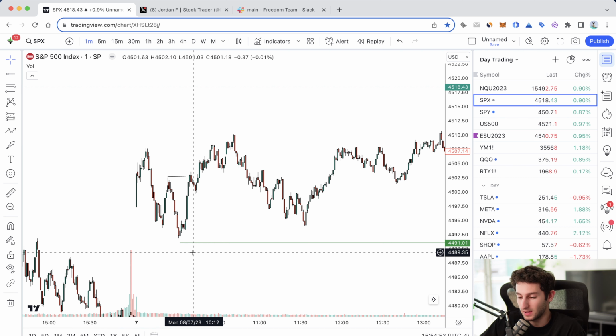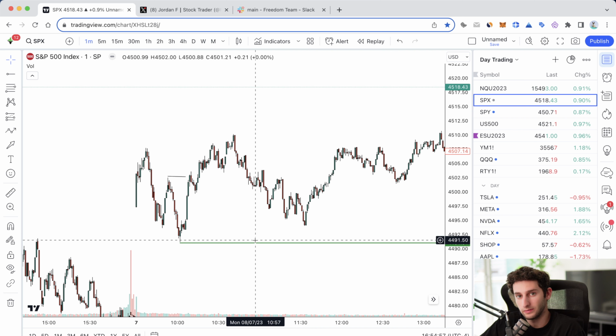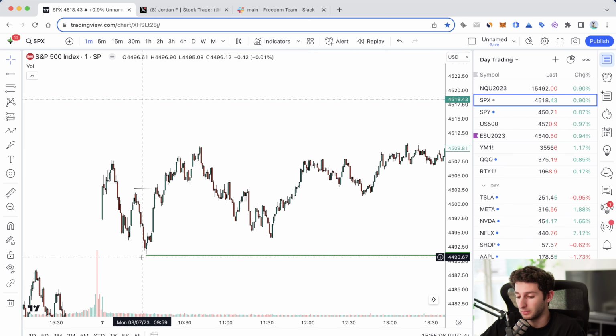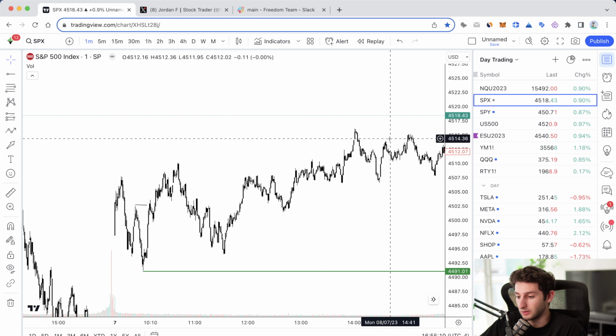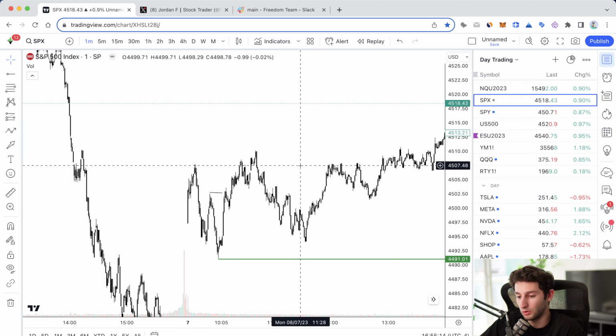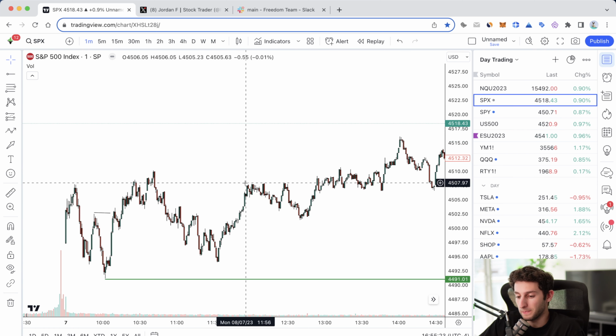And to me, that told me that these buyers are in control and they're not going to let price go below it. And so if I know where to put a logical stop, which is extremely important when it comes to your trading, you can make a lot of money, right? I put a logical stop right below this low because, again, these buyers should defend that low, and then price ends up moving higher. Simple as that. And if you can identify who's in control and where to put a logical stop, as long as you can get a good risk-reward trade where you can find a good entry and have logical targets as well, you're going to end up making money.